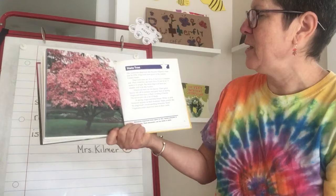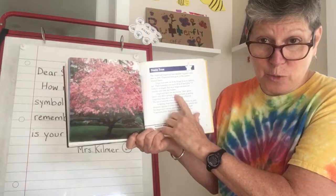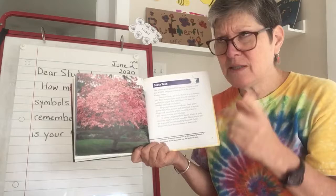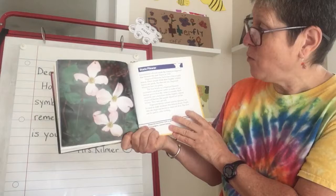State tree. The American dogwood became our state tree in 1956. They're 20 to 35 feet tall, and their branches can reach 20 to 25 feet in length. But most of them are a little smaller and look kind of like bushes. They are deciduous, so they lose their leaves every year. I think now you'll probably notice you may see dogwoods in bloom near you. I saw a couple more that are still in bloom, but a lot of the dogwoods I've seen in my neighborhood have already lost their flowers and now are just beautiful and green. They can be white or pink.